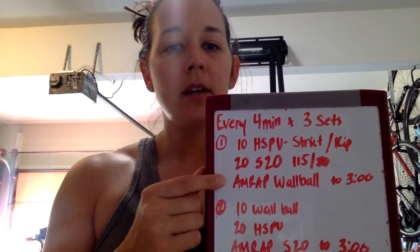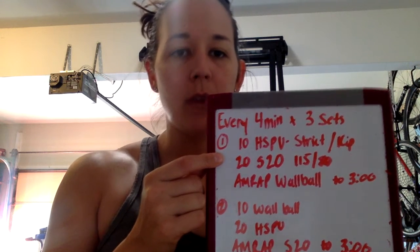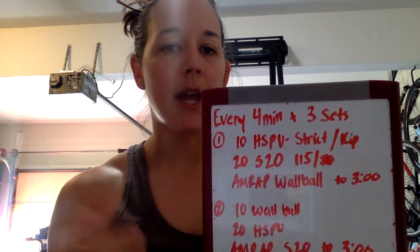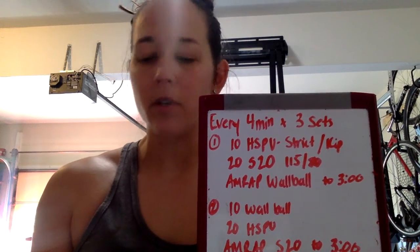If you're finishing the 10 and the 20 within a minute, then you've probably scaled down too much, and I would up the weight just a little bit. Or if it's the handstand push-ups that you scaled too much, maybe take an ab mat away or do a few more push-ups if you're doing the push-up option.